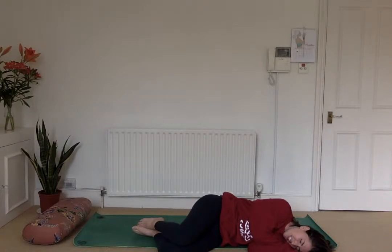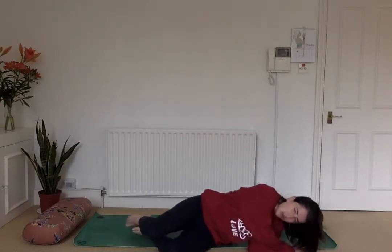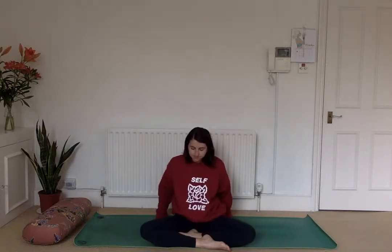Take a breath in here and a full breath out, sink down. And next inhale, use your hands, push your way all the way up to your seat. We're going to try and sit straight on the earth if that's comfortable for you. If that doesn't work, you can raise the hips up a little bit on a blanket or your cushion, but just try first of all with hips on the earth.